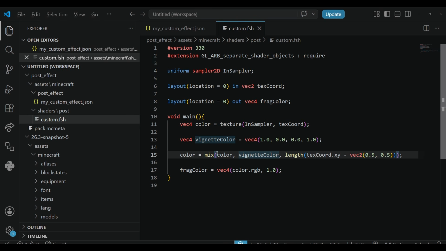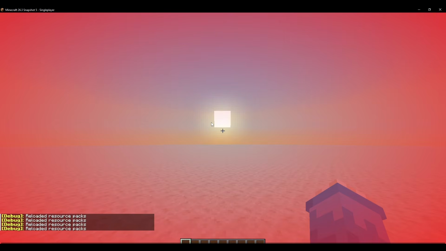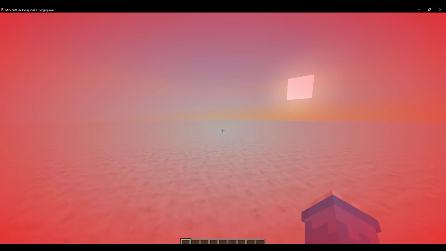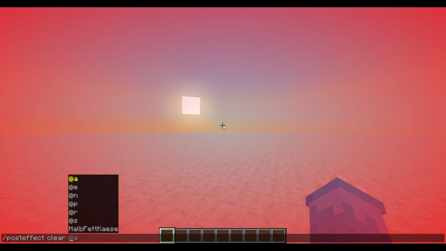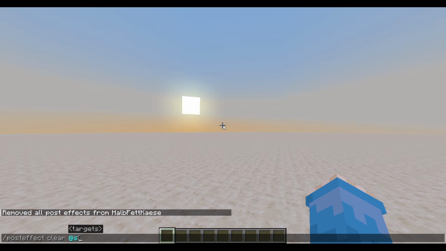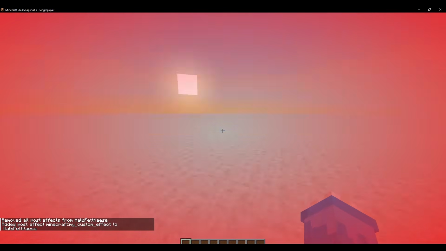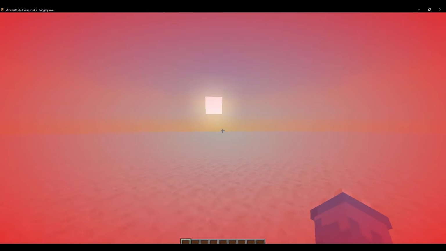And when it's 0, it chooses this screen color, and when it's 1, it chooses this red vignette color. And with this, we've already made a simple post effect. And as you can see, I can clear this and add it back again. And this is very easily toggleable.